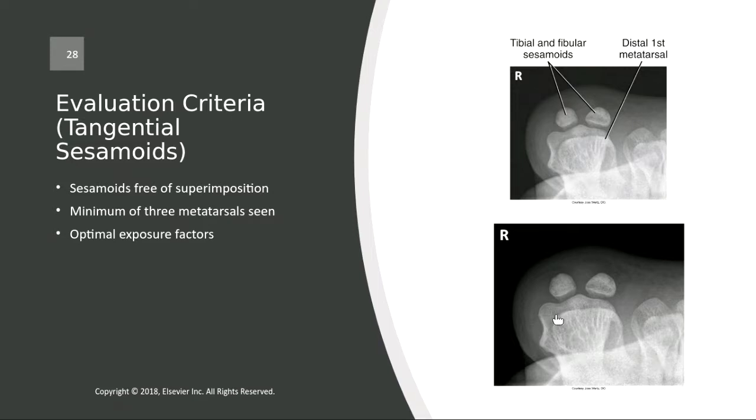But if there were fractures in those bones, you would actually see it. Now, as far as what they would do if they were fractured, I don't really know that they would do much unless it was hindering the patient from being able to walk or injuring the soft tissue around that. I have seen fractured sesamoids.